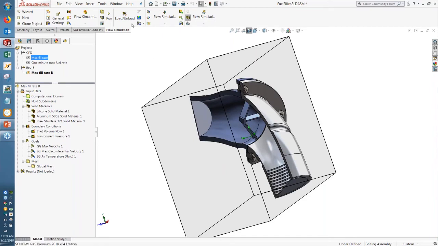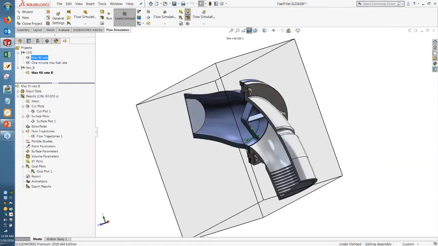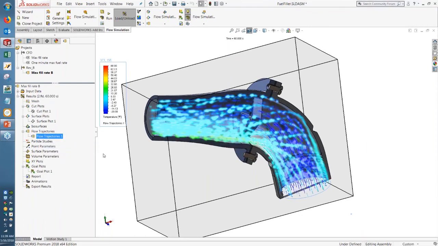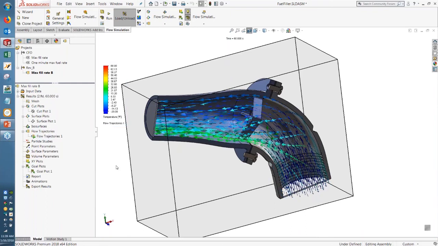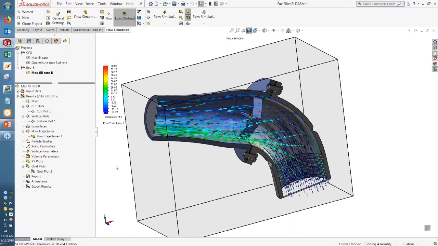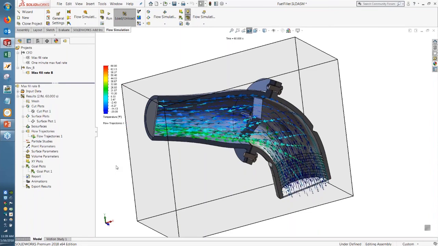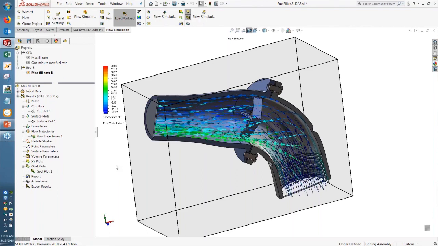And at this point, I could simply load up the results that I ran earlier. And I could check those results that I had before, all the same plots that I had generated on this new design variation. For example, I could look at those flow trajectories and see what happened. And it looks like, in this case, especially if I look at temperature, it probably did have some sort of an effect there. There's a little bit of a change in that angle right where it comes into the nozzle at first, right past the seal.